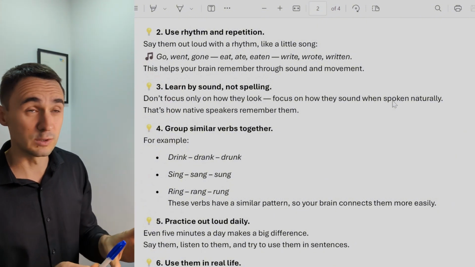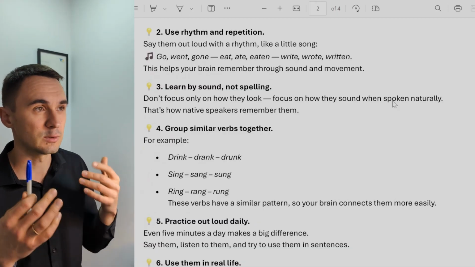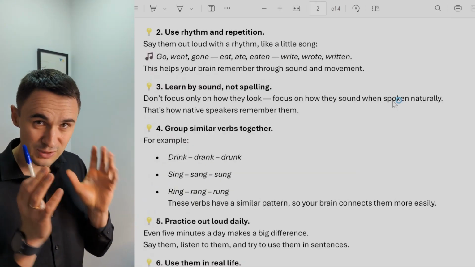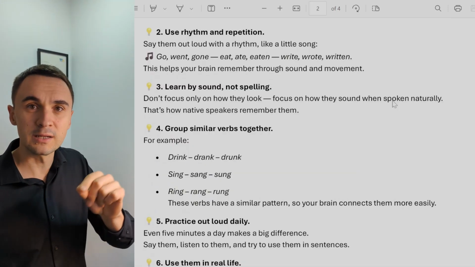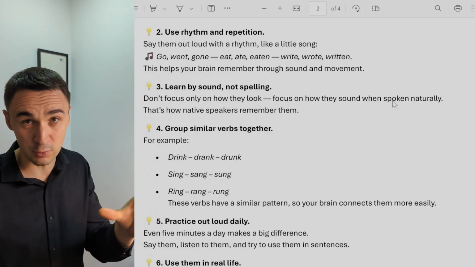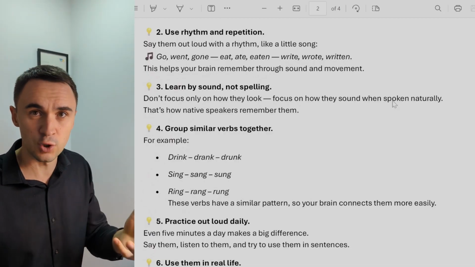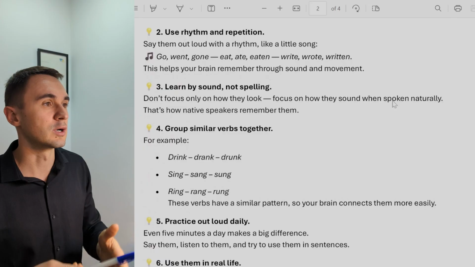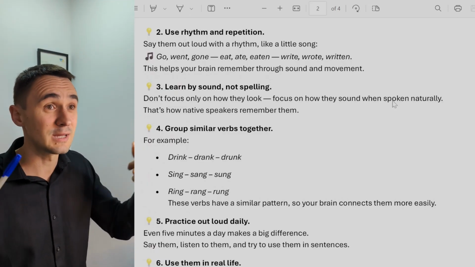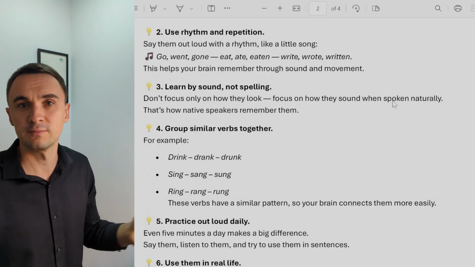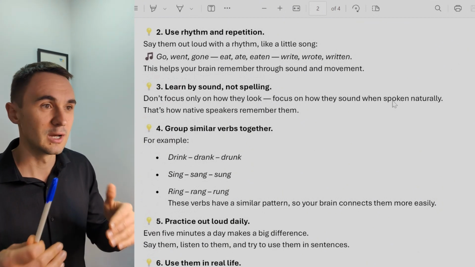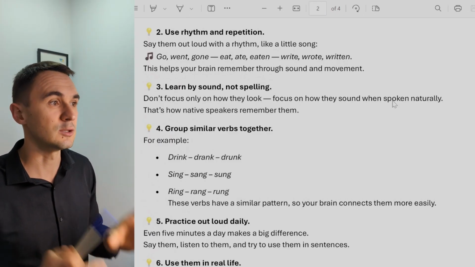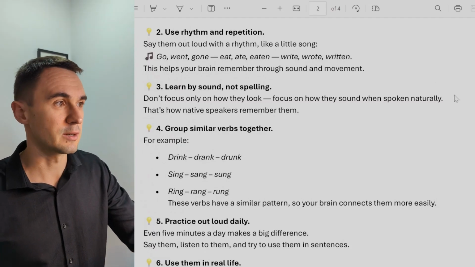What I would do if I wanted to learn 10 new irregular verbs, I would find them on a list, right? I would look through them, I would see them, yeah, and then I would hit the recording on my phone, my standard app recorder, and I would record for myself these verbs in a chanting form, right? Just saying like drink, drank, drunk, or go, went, gone. And then I would listen to that recording over and over again until I learned them. It's a very easy, simple trick for you to keep making progress every day. Just create such recordings with any topic you want, and you will memorize and remember things better.